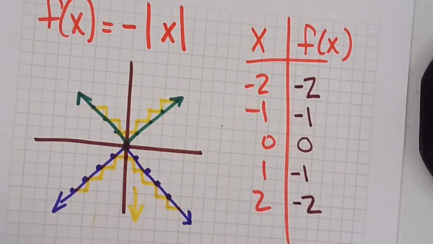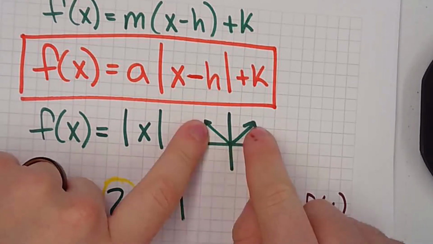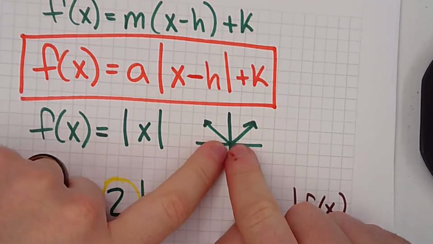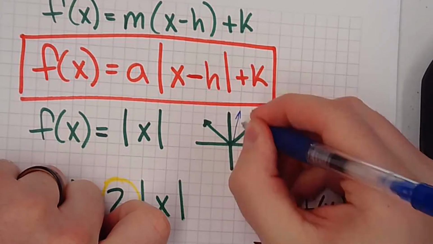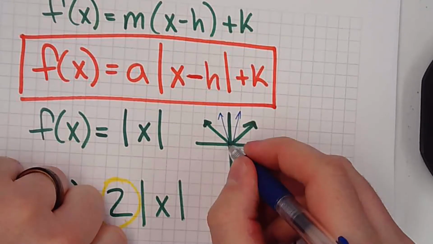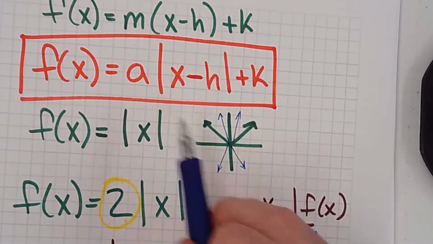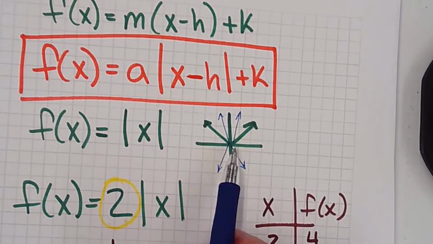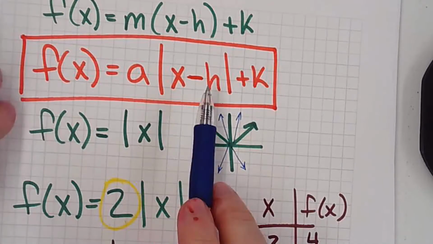Let's mess with some other variables. So we already messed with a, and we know that a kind of functions as a slope. It tells us how steep these two lines are. A bigger a will mean that it's steeper. So steeper than this would be like this, right? And a negative a means it opens downwards. The closer a is to 0, the smaller it is, the closer it is to just being a flat line. Bigger, steeper. H and k we know are horizontal and vertical shifts, and I'll show you why that works.